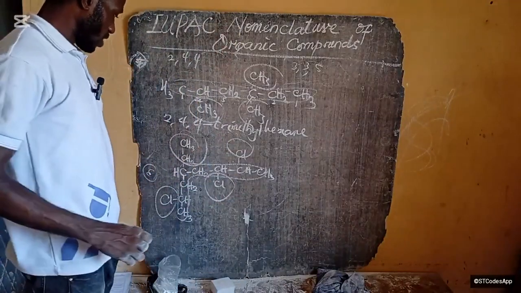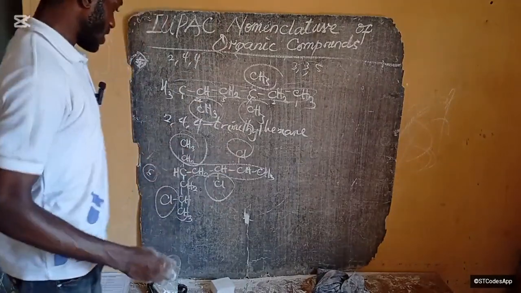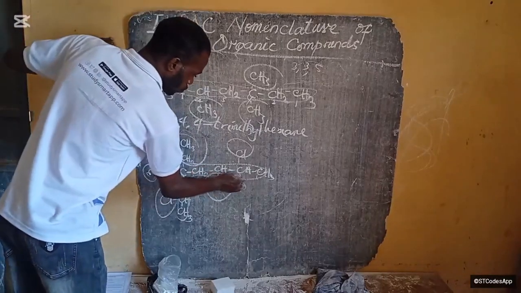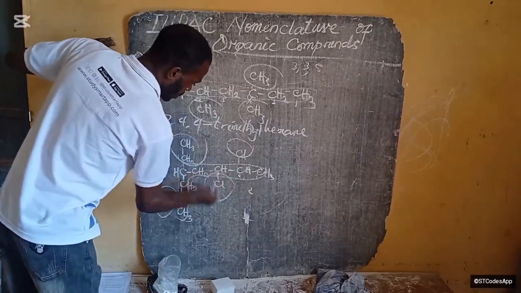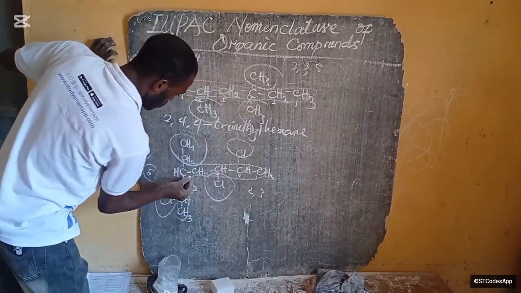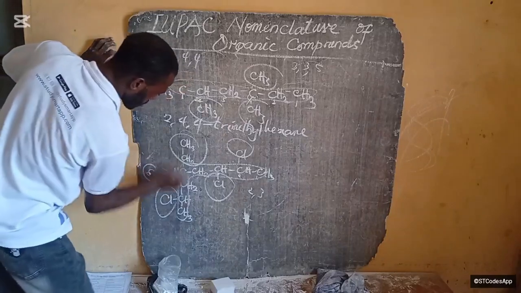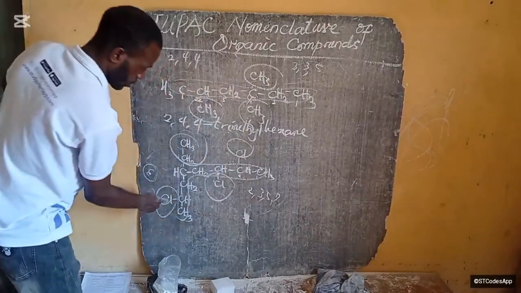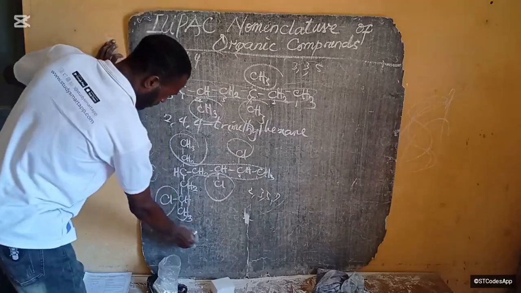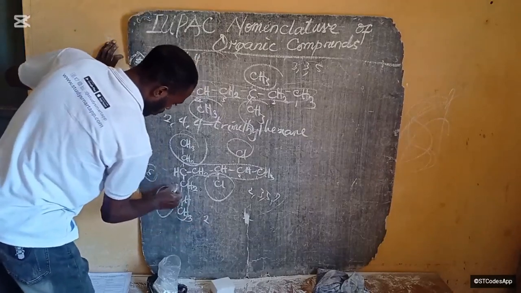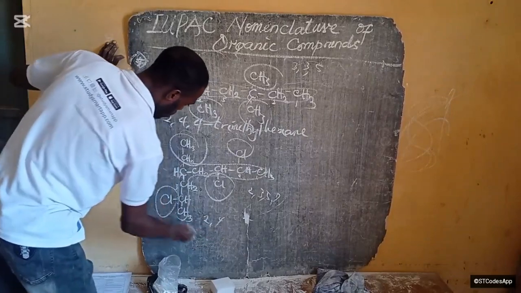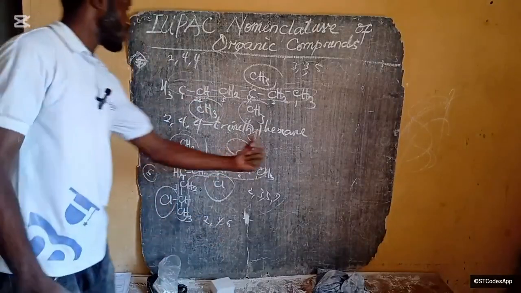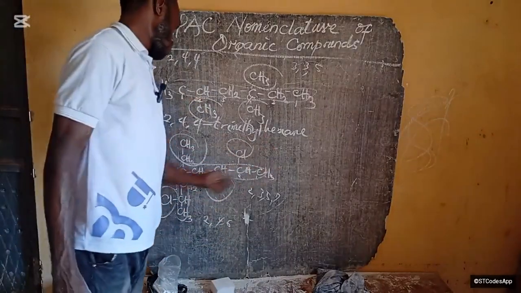So these guys are substituents. So you see that these 3 substituents are alike. Now, if we go from this direction, our substituents will be on carbon 1, 2, 3, 4, 5, 6, 7. But if we go from this direction, we're going to have our substituents on carbon 1, 2, 3, 4, 5, 6. Obviously, this is smaller, so we are coming from this direction. Is that okay? We'll go from here.